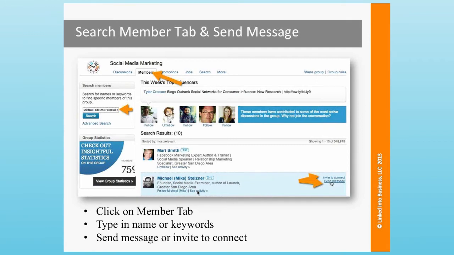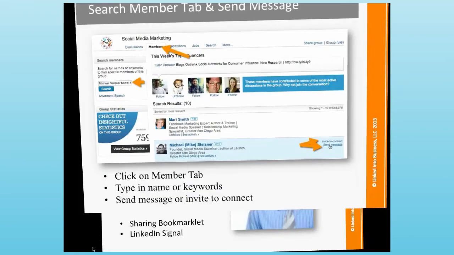So if you've got a free account and LinkedIn will only show you that snapshot area, go find a group that they're a member of, join that group, and then look for them using the members search tab, and then click on See Activity and View Profile, and now you're going to get access to their whole profile. So it's a little bit of a loophole. I don't know when LinkedIn's going to close it up, but right now it works, and that's one of the ways that you can get away from having to pay LinkedIn 10 bucks for a message.